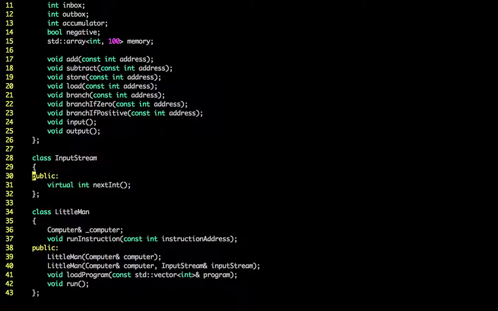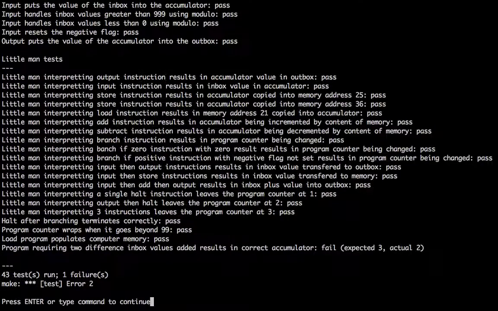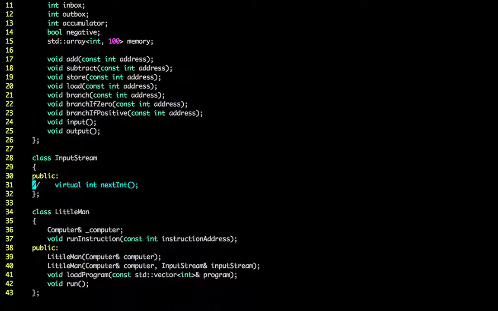I wonder what the issue is. If I comment that out, does it work? Yes. So the issue is that in some manner.